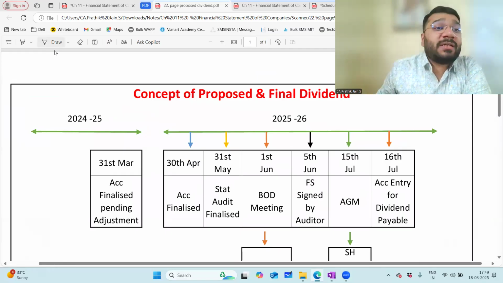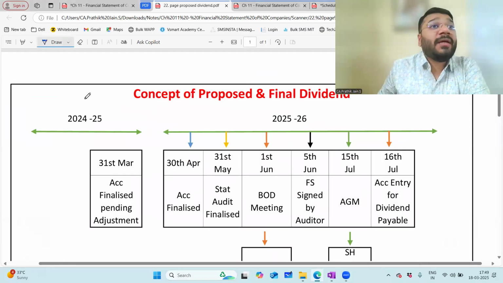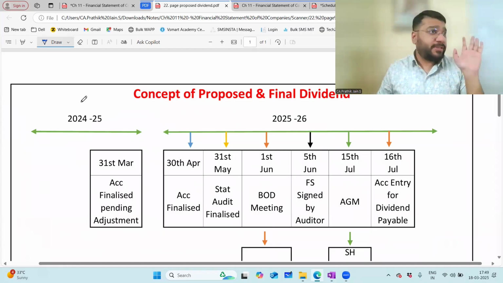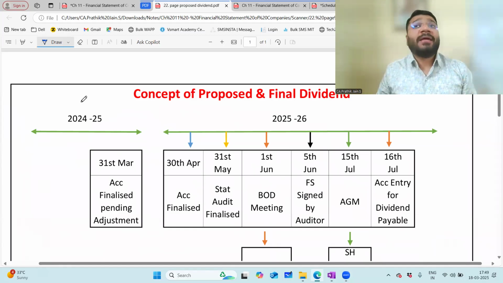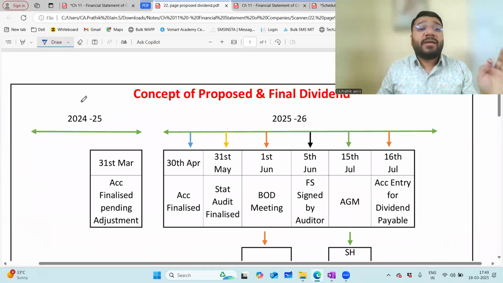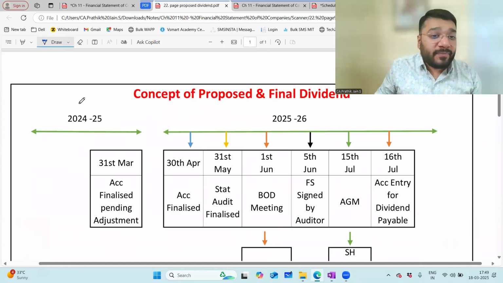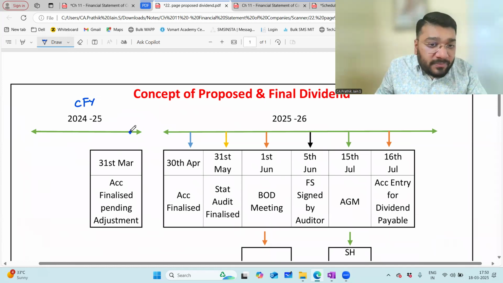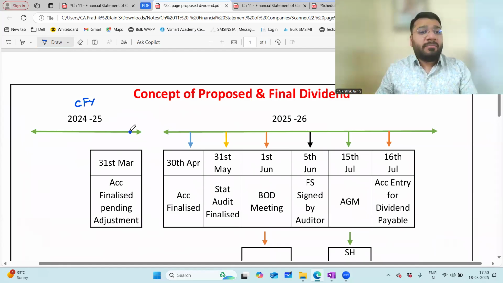Please tell me, which financial year are we in now? 24-25, which means in the next how many days? 13 days. We are on 18th March 2025. The next 13 days will be done with the financial year 24-25. So this is our current financial year 2024-25, and we are somewhere here. Correct? My question goes to all of you.